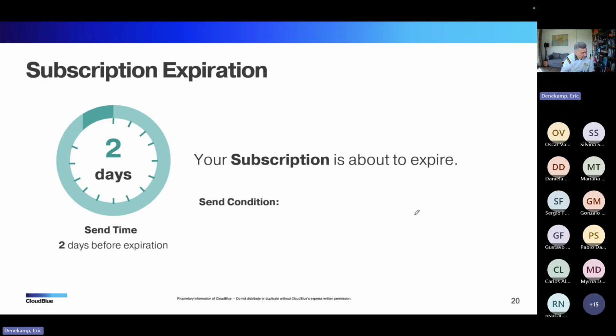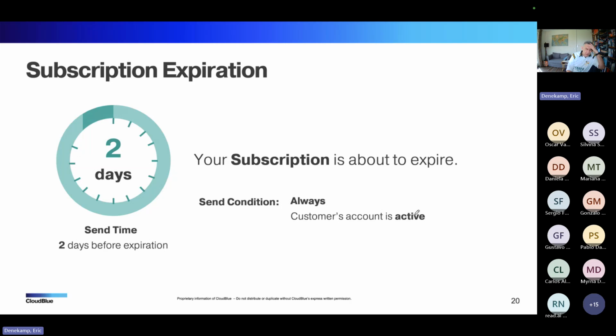And that is exactly what we try to explain here when we talk about subscription expiration. The first thing, when would you want to notify your customer? Well, that might even depend on the type of subscription or the type of product. In our case, we decided that 2 days before expiration is good, and we are going to send that email, or maybe not always. There are a couple of send conditions that I can do. The first one being always send it. So if the customer's subscription is about to end in 2 days, and the customer already placed a renewal order, we still send this to him. It's a little bit weird, but it can be done.